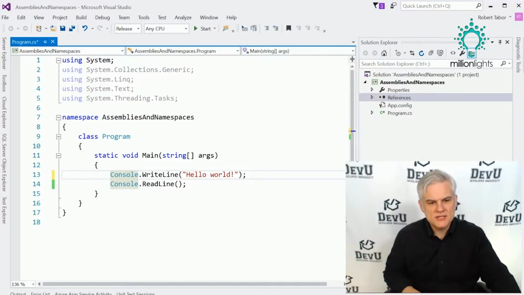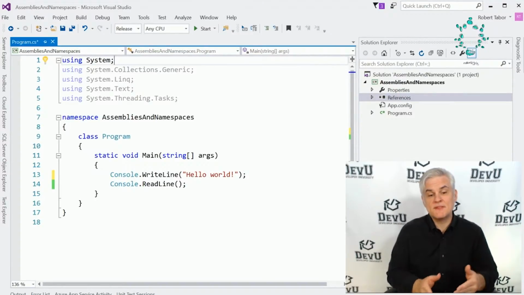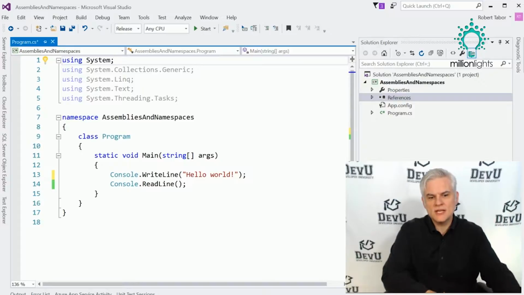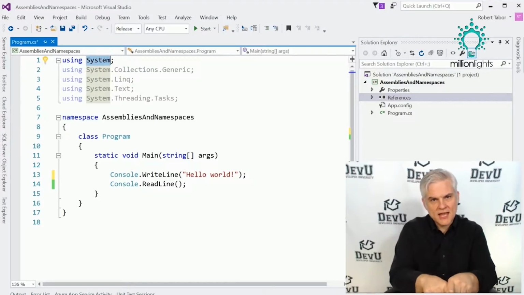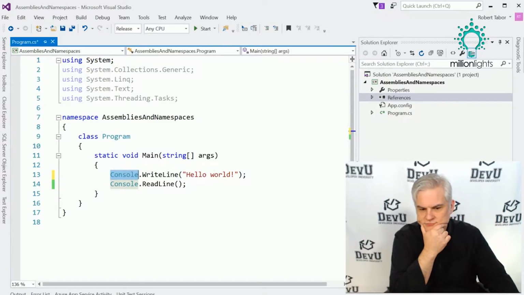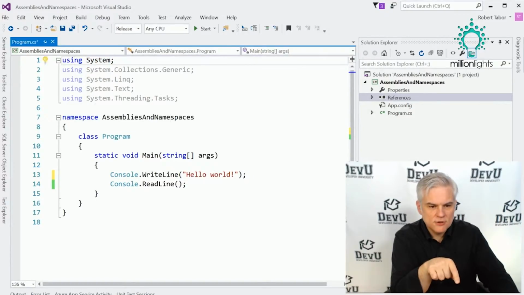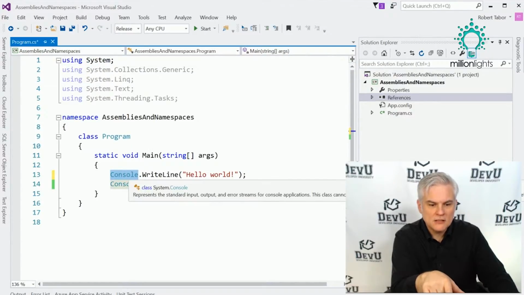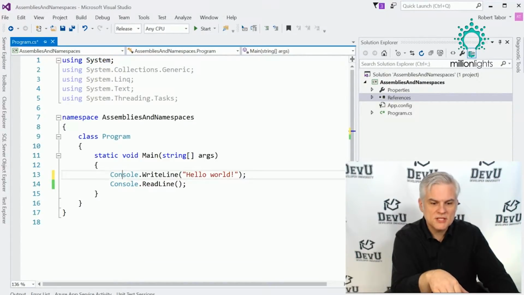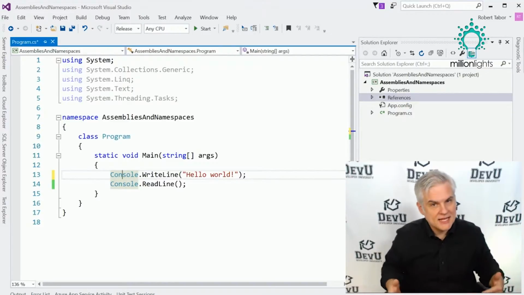Why not? Well, because we used a using statement at the very outset of this code file, which says, I want you to look inside of these namespaces whenever you find a class reference that you don't recognize. And so the C# compiler finds the word console and says, I wonder where that came from. And it begins to look through the namespaces listed in the code file, and it says, oh yeah, I found a class name called console inside of a namespace called system. All right, and so it thinks, well, that must be the console class that he's talking about.